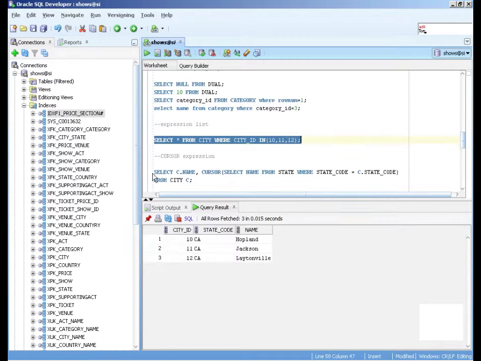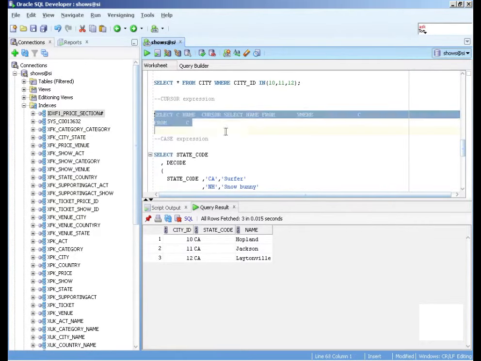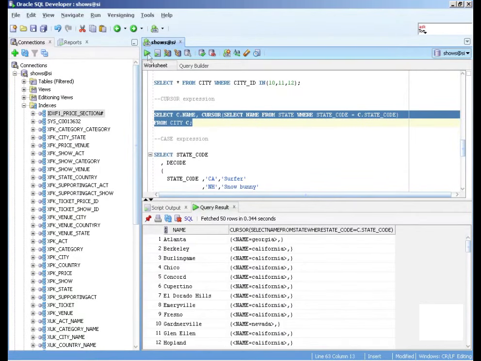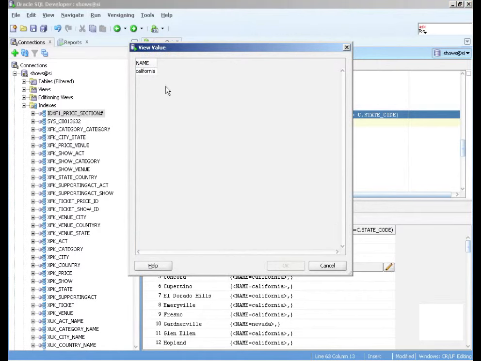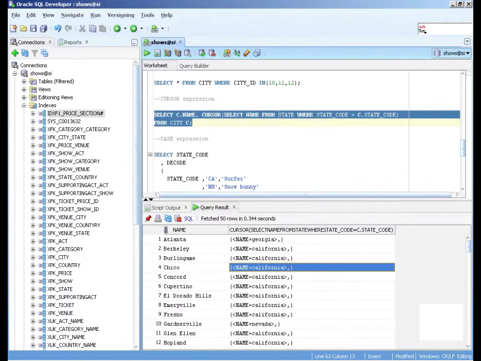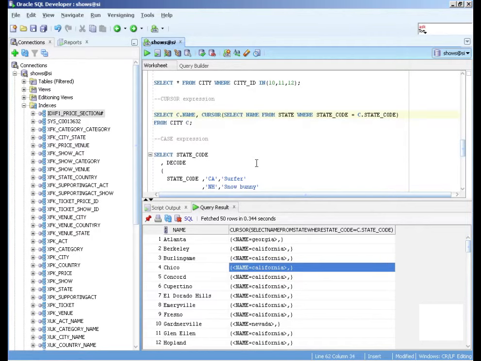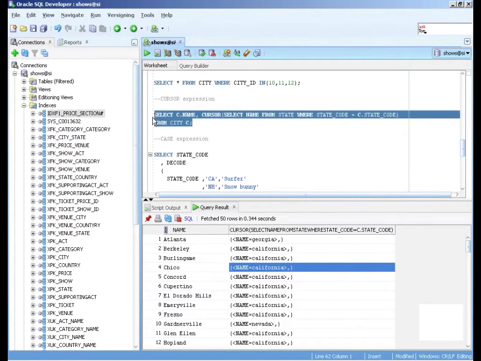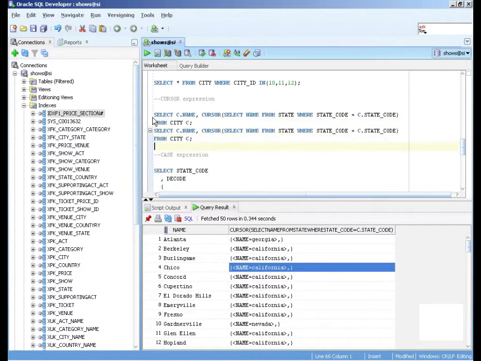So we run this, and what we get is this curious thing here, which happens to be built in an object type structure. If I double click and I do that, it gives me the value that's in there. So we could actually do, let's try this. Let's take a copy of this. Let's run this again here. But this time what we'll actually do is we'll say select everything from state, run this, we're linking them together, and double click this, open this up, and it gives me essentially all the columns inside that table.